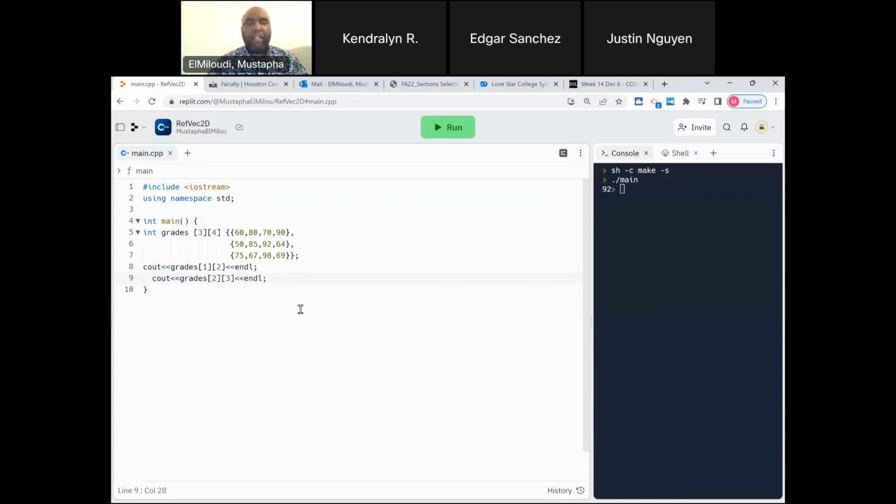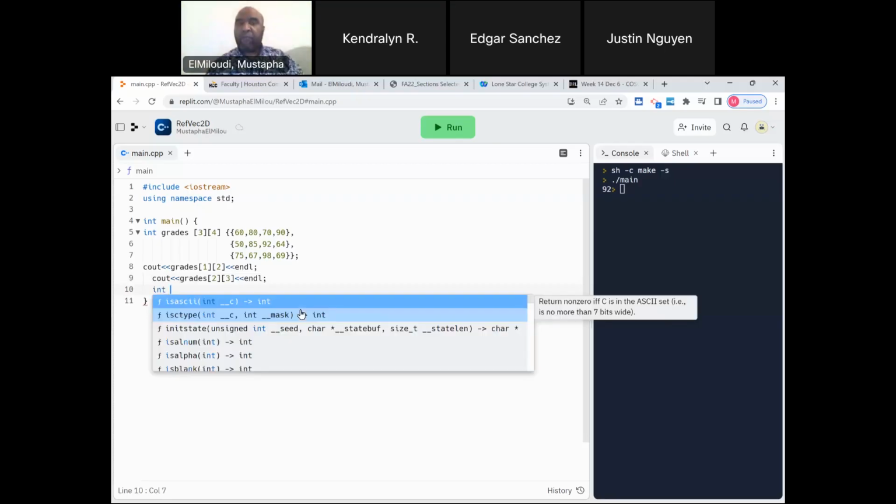Perfect. Now let's start with the first thing that we need to do. Now we know how to create a 2D array, right? Now, how do we access all the elements? Let's say I want to calculate the average of all the classes combined. I have 3 classes. I don't want the average for each class, I want the average for all the classes combined. So I'm going to do the same thing that I did for a 1D array, but I'm going to use a nested loop. That's the only difference. For one array, we use one loop. For the 2D array, we use a nested loop.